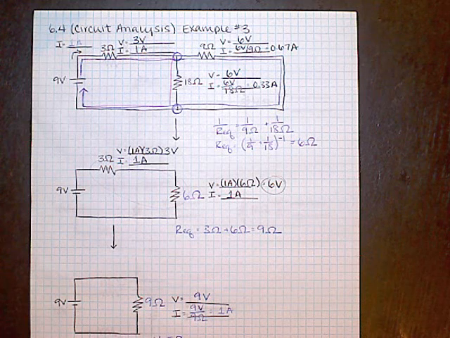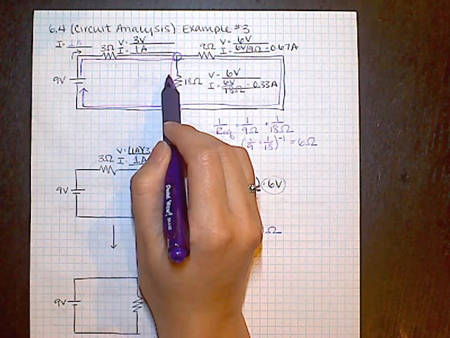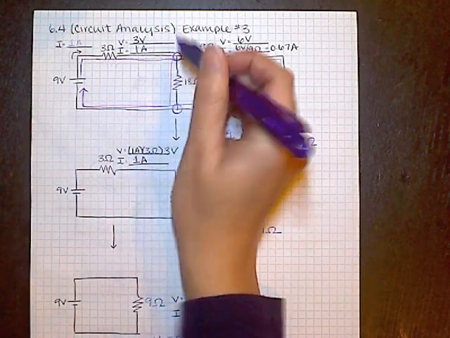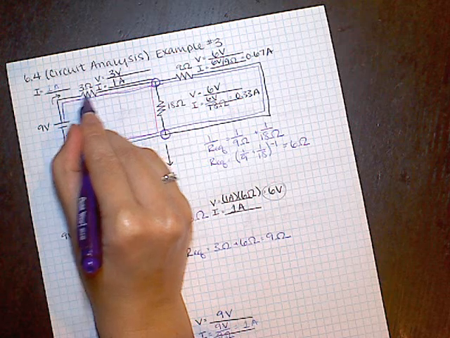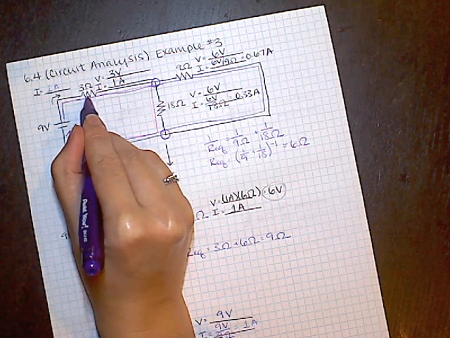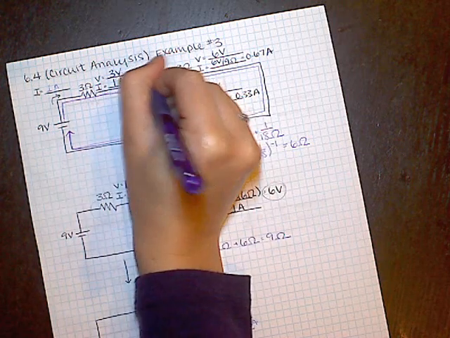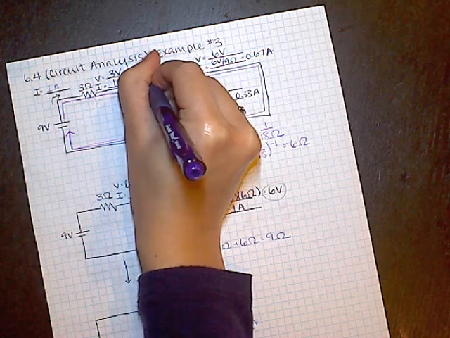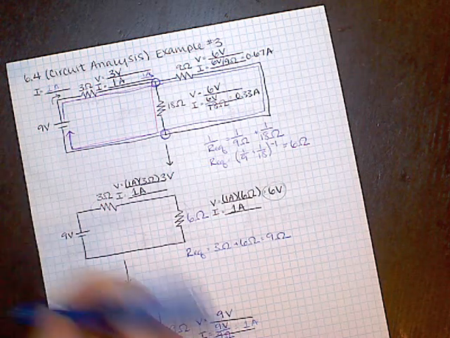Then there's the junction rule, which says that the current going into a junction has to be equal to the total current coming out of the junction. So if I consider this junction right here, I go to the previous resistor before I reach that junction, I see that the current running through this branch right here is 1 amp. So I've got 1 amp flowing in. And then the current splits. And it splits two different ways.